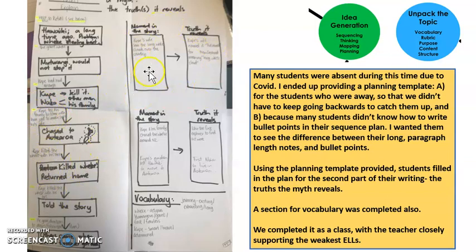We also mapped out what would go into the subsequent paragraphs, and we talked about how the truth in the story needs to actually link back to a moment. So we're making sure we're bringing together the 2 things in our paragraphs. And we also talked about the type of vocabulary that would be needed. So at this stage we're doing a little bit of both. We're still thinking, mapping, and we're tapping into vocabulary and content as well.